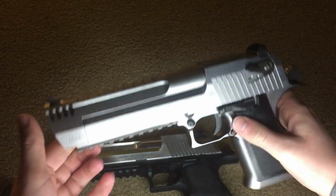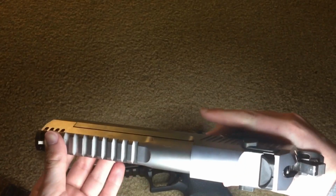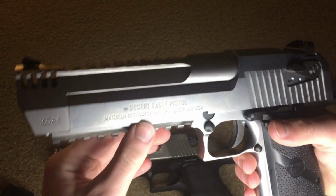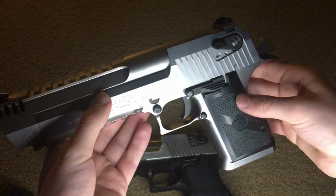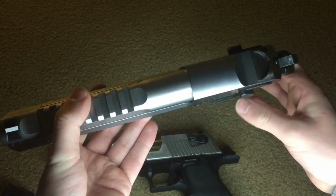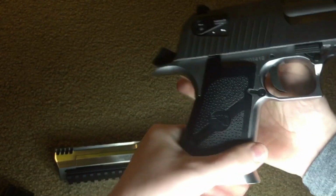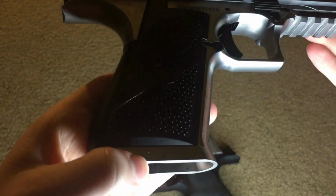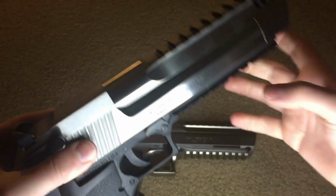Versus, obviously, this is the silver one. They make it in black too. But this finish isn't very nice. Particularly, it leaves a lot of oil marks from your hands and stuff like that. You can kind of see the blotching over here. And obviously there are little blemishes on this, like right here. But of course, this is a $200 gun, and this is a $2,200 gun. The sides are flipped for the trades.